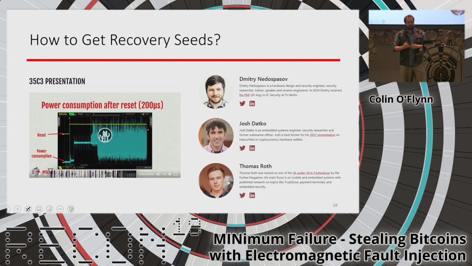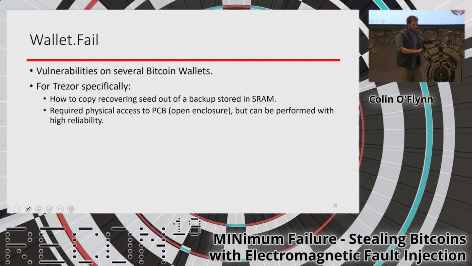This talk itself is basically an extended, ripped-off version of another talk that Dimitri and Thomas gave at CCC, as well as another guy, Josh Datko, who's not here, so we don't mention him. And you're going to have the chance to vote later, because they're going to be giving their presentation, I believe. Yes? 4:30. And then we'll have an audience applause for which Bitcoin presentation is better.